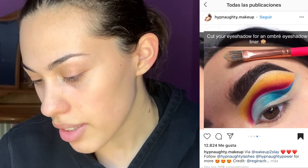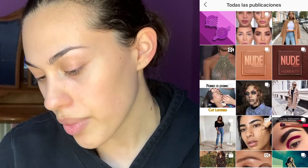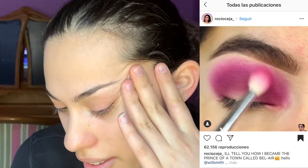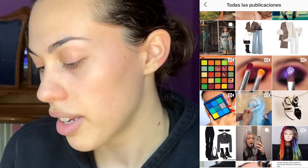Okay, that's easy. Cut your eyeshadow for an ombre shadow liner. No, okay, no. I'm going to try one of them. I saw this one by Rocio Ceja, and it's pretty easy. I want something challenging, okay? Let's see this one.